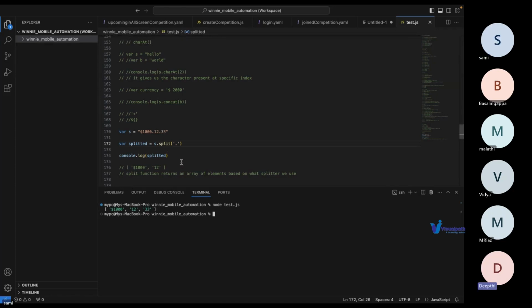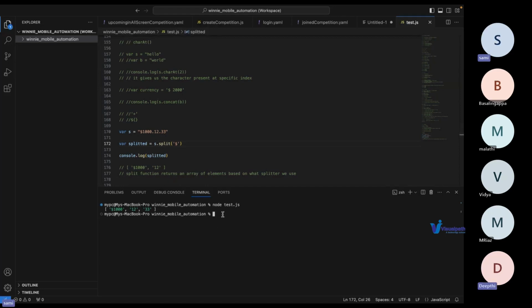But earlier, how come we missed the dollar when we placed s.split dollar? There was only space. We didn't see dollar. Before dollar, do we have anything? No, we don't have anything. Before dot, do we have anything? Yes. So that didn't return the space actually.